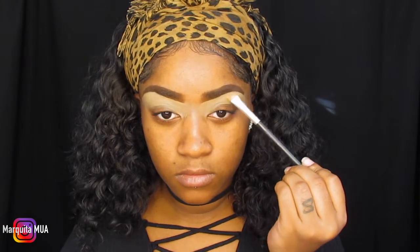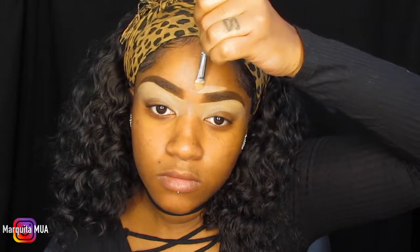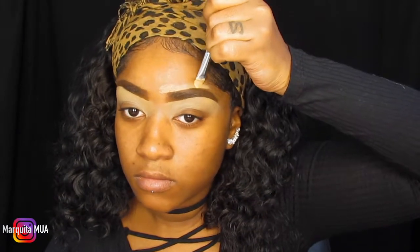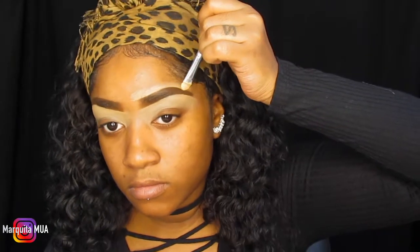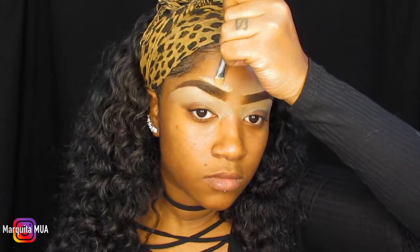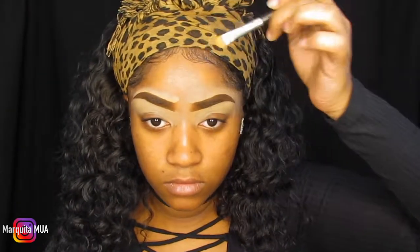The key to brows is literally tweaking. Just like with eyeliner, you tweak until you get it right. And just know, just like they say in the makeup world, your brows are going to be sisters and not twins. But once you're done with your entire look, they should look alright.